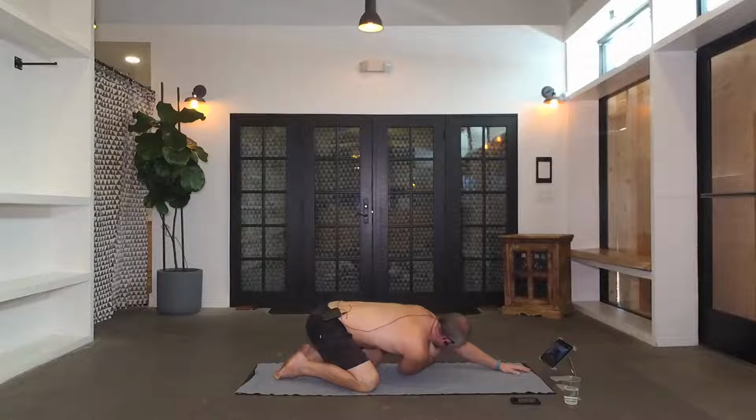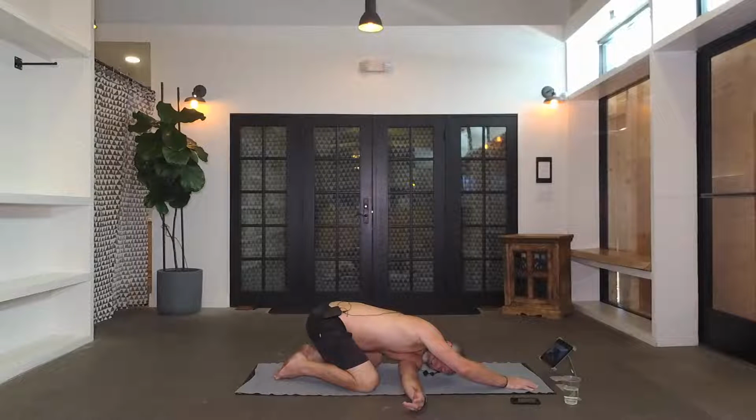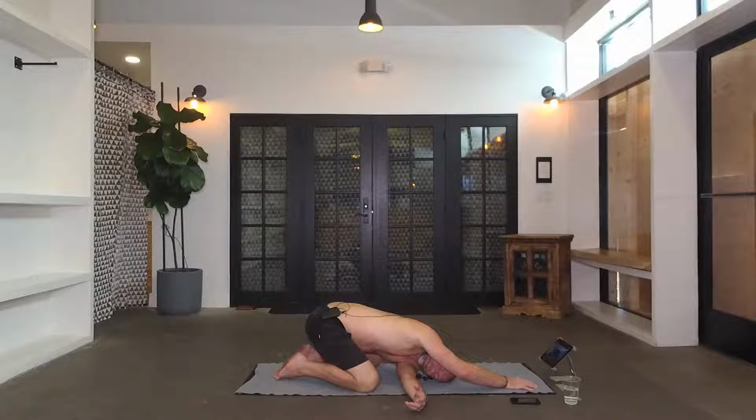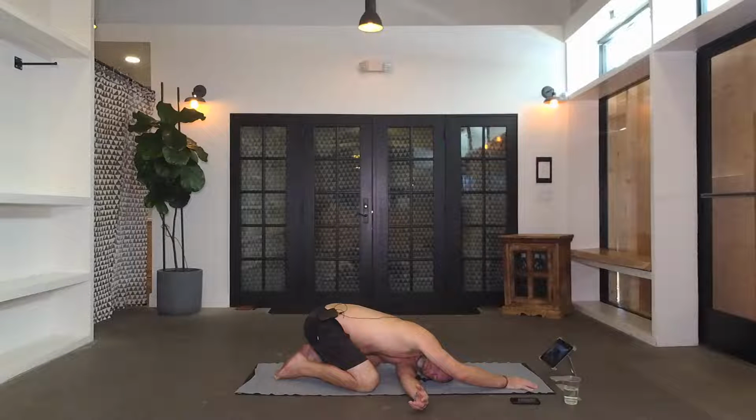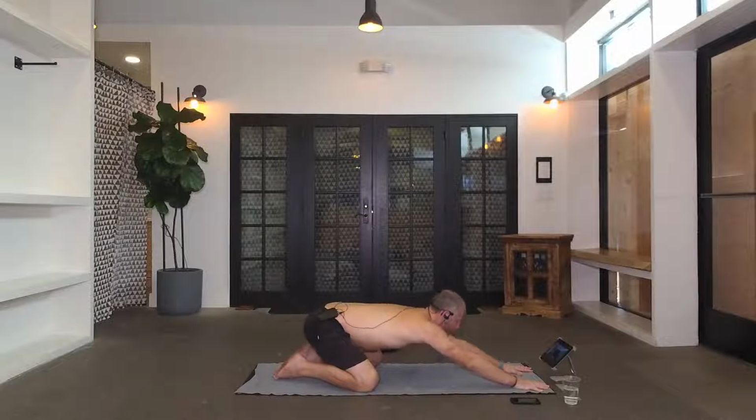Let's slide the right arm back out, reach it forward to switch. Left arm across the mat underneath your right armpit, and then turn a cheek. And the hips settling back. It's okay if they're lifted a little bit, but let them settle back as far as they'll go. And meet this feeling in your shoulder and across your back. It's like thread the needle for the arms. Nice. Slide your left arm back out, reach it forward, and then rise up. Inhale, all fours, tabletop.